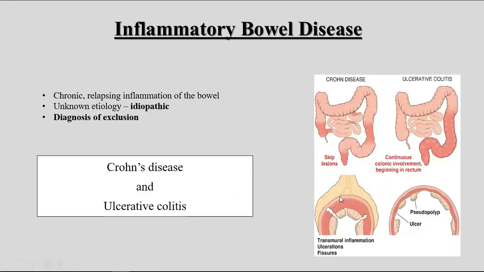So here you can see that Crohn's disease has this full thickness transmural inflammation, whereas ulcerative colitis only has these small ulcers and then pseudopolyps, and then ulcers and then pseudopolyps. So these are not actually polyps, it's just because the mucosa is completely gone over here. It looks like it's a protrusion, but that's just actually the normal wall. That's why it's a pseudopolyp.